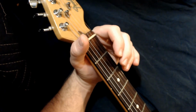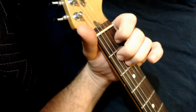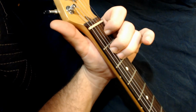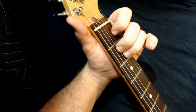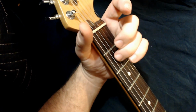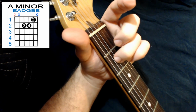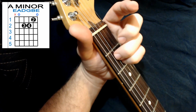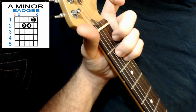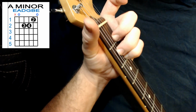All right, so to get a little bit more of a first-person view on that B minor shape, when we look at our A minor shape, if you've played A minor, this is the shape you're used to. So what we're going to do, for the B minor example, is change it up a bit. We're going to take our ring finger and put it on the second fret of our D string. We're going to take our pinky, our little finger here, and put it on the second fret of the G string. We're going to take our middle finger here and put it on the first fret of that B string.